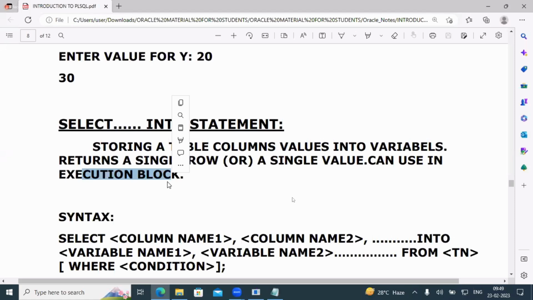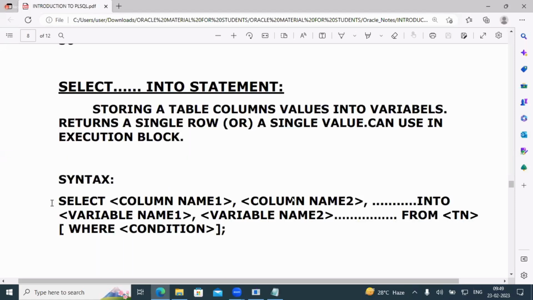And what is the syntax for this? Select, then the column names whose values you need to store, passed one by one: column 1, column 2, storing into variable 1 and variable 2, from which table, the table name.